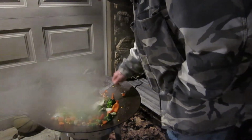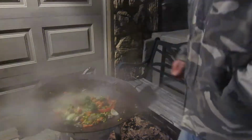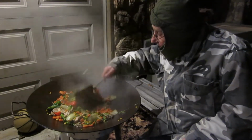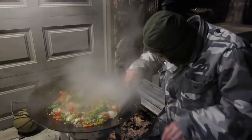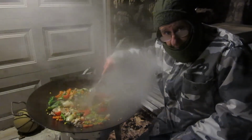And, okay, I'll cut a few more minutes out of it here. Okay. I can't see. My glasses are all fogged up. I cut about 10 more minutes out of it. Oh. I can't see nothing. I hope the camera ain't fogged up.